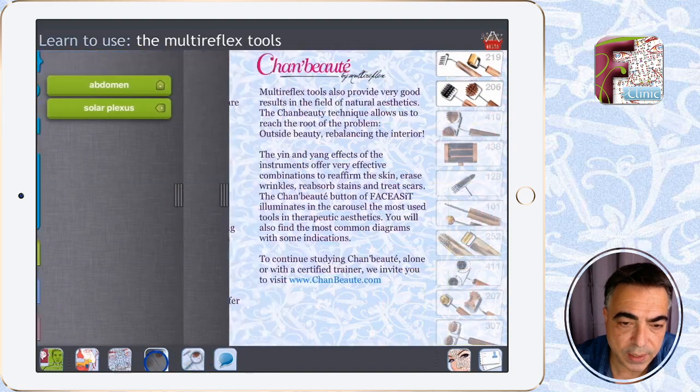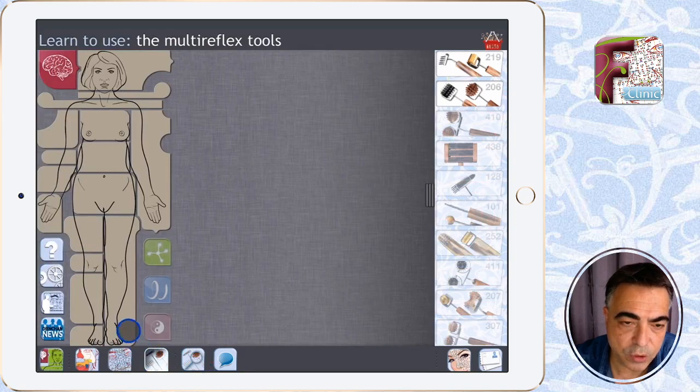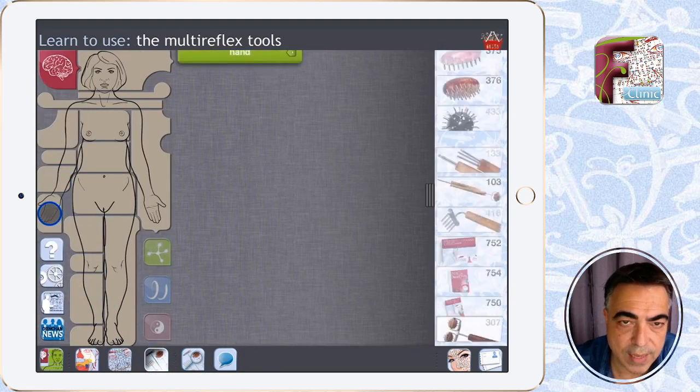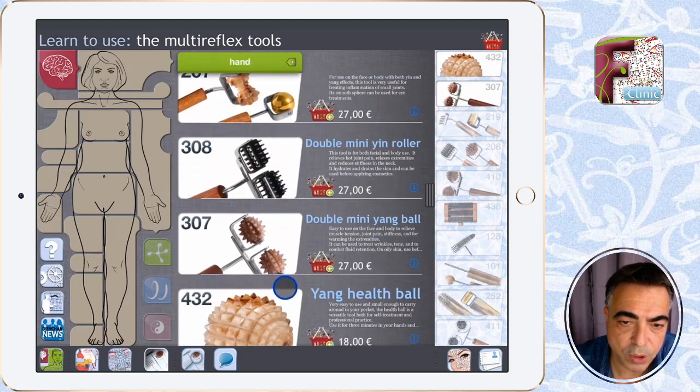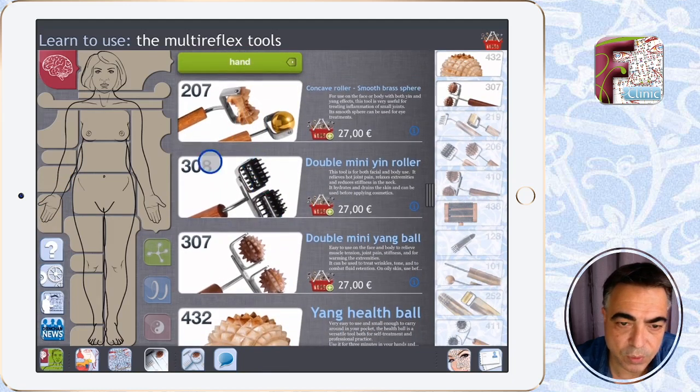And here in this section you can easily choose the perfect tool to treat a part of the body. Imagine you have an issue in the hand and you want to start locally. You see that the application is proposing tools that are very adapted to the hand.